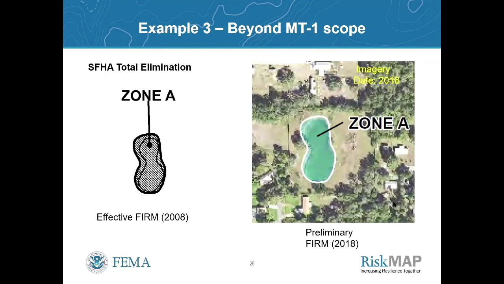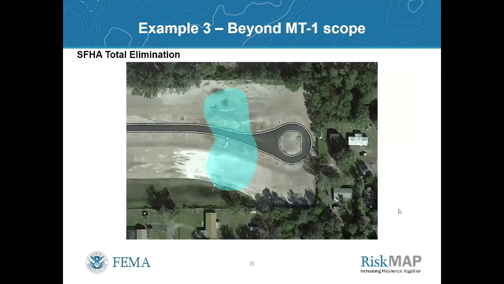So we received a request for a brand new development. They want to get all these lots here at the end of this cul-de-sac removed. But the source for that Zone A has been eliminated. And therefore, we cannot develop a BFE for that flood zone. So an MT2 is required to evaluate the impacts of that elimination. Should there be a new flood zone? Should this just be eliminated? How does this development impact beyond just this specific flood zone, but the surrounding areas? What changes need to occur? Ultimately, it's got to be done through the MT2 because we cannot develop a BFE for this. The source is no longer there.